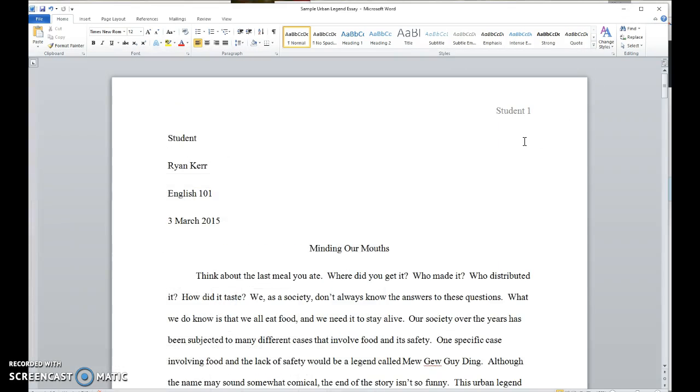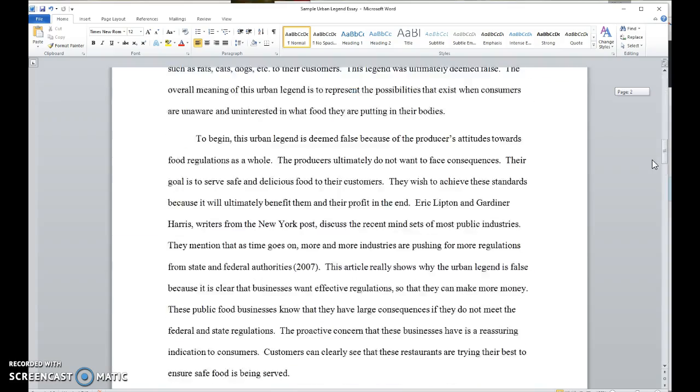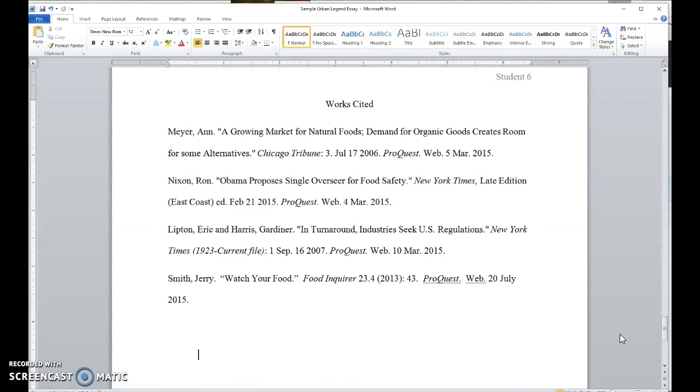Okay, let's say this is my essay. I look and see that my document formatting is correct: student name, teacher name, course, date, title, header with the last name and page number, all that great stuff. What I would recommend doing for your own essay is go into your works cited page after you've already completed everything. This is what I do when I grade your essay, so this is a good insight into what I do to grade you. Look at the first part of all of your citations. It's either going to be a last name or a title. If you don't have an author's last name, remember MLA calls for the title to come first. But whatever the first part of each citation is, that is what needs to be in the in-text citation.